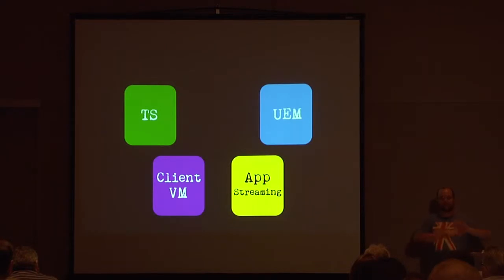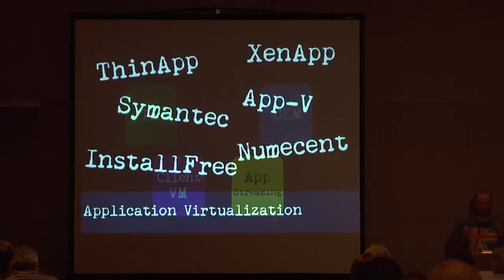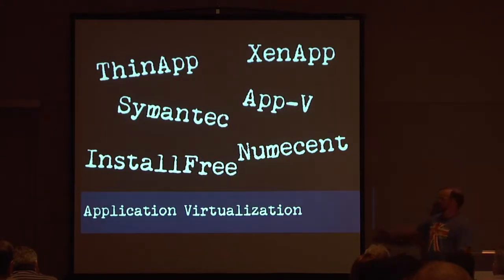Some of these are so obvious that they're painful, and we'll just breeze right through them, but they're there for completeness. But application virtualization, things like ThinApp and XenApp and App-V and some of the other ones, semantics still, does anybody use the AppStream stuff? I mean, it's still around. Install-free, and all sorts of application virtualization solutions out there that kind of stray off the path that we always focus on.